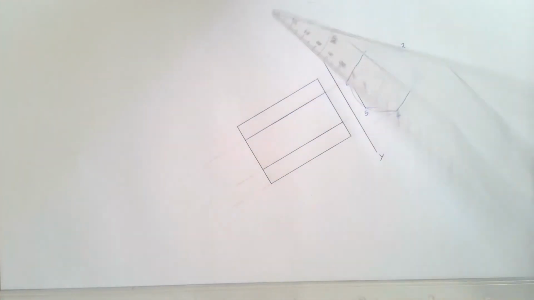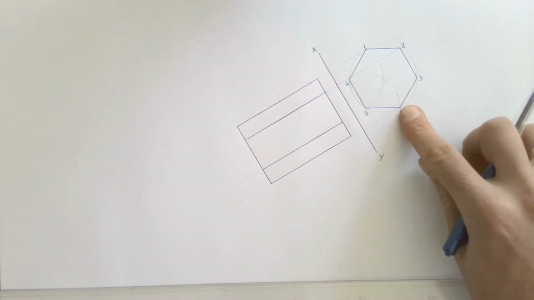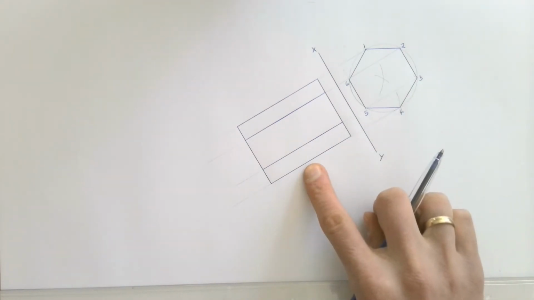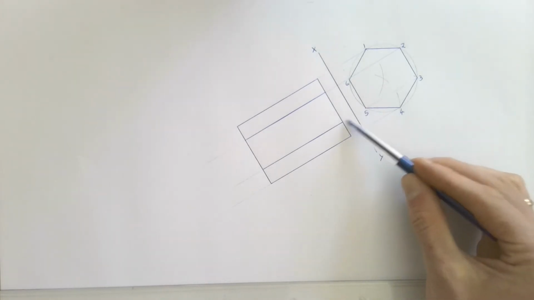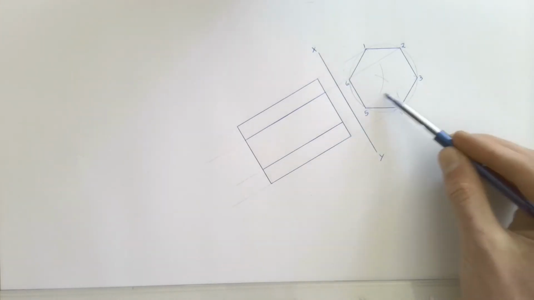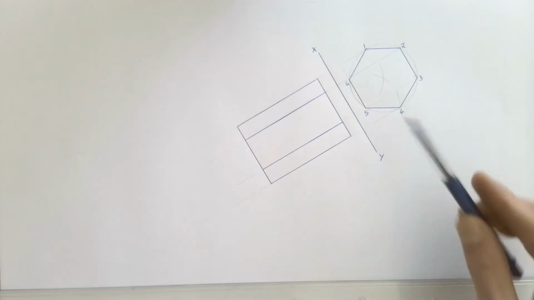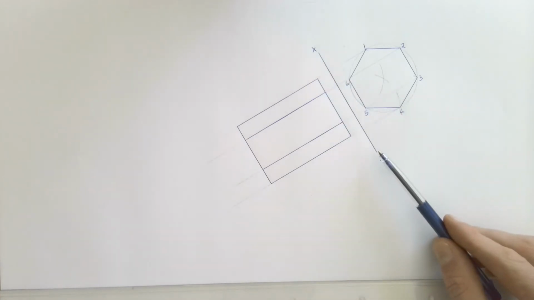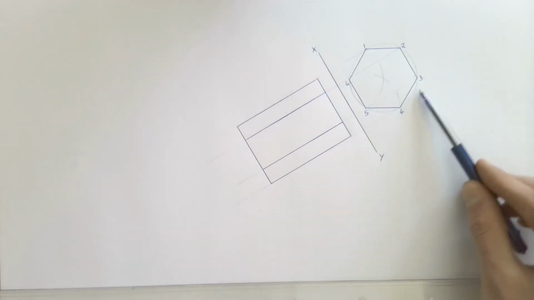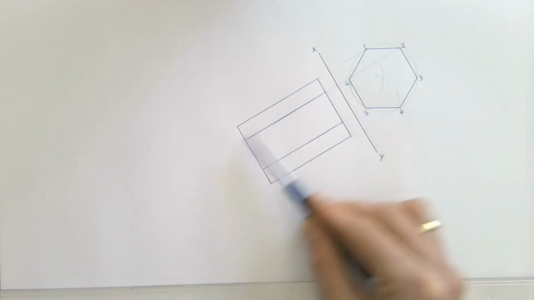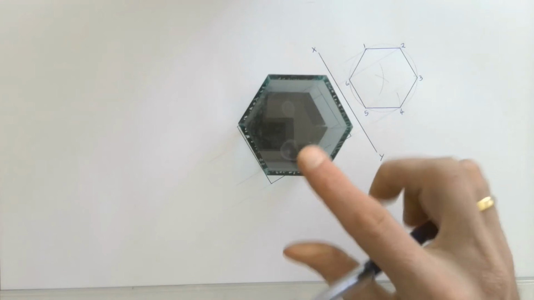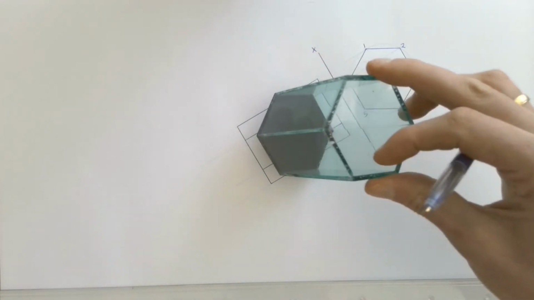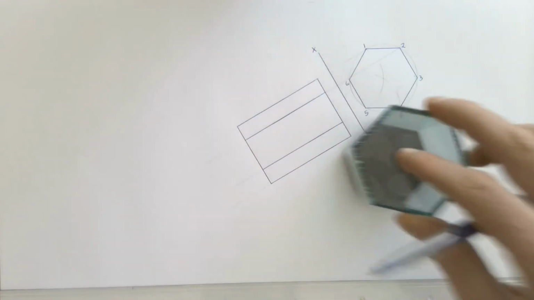Okay, so that gives us our auxiliary view. We've used our auxiliary view now to go and draw our front view. And we've made sure that we have our 10 mm gaps over here between our views and our XY line. And remember that this XY line was at a 60-degree angle, and that these projection lines here were at a 30-degree angle, because we said that we were taking our shape and tilting it at a 30-degree angle to give us that front view.